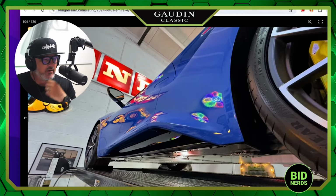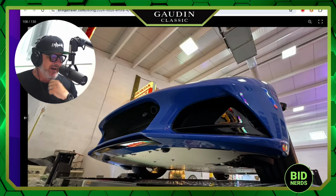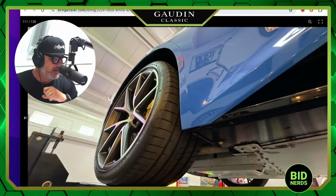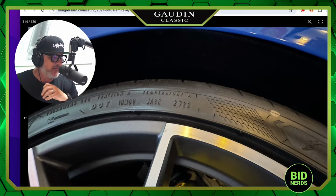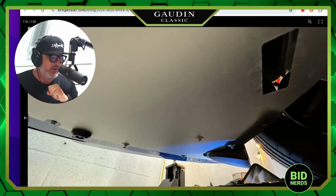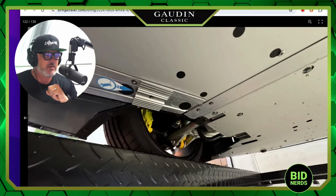Rami and I did get to test drive one of these at our friends over at Vegas Auto Gallery, and I think it's a spectacular car. It looks great on the road, but having three pedals and being able to flick the gears, this car is light. It does all the things that you want it to do, like no other car really does anymore. It's kind of a shame. You're absolutely right. Nobody makes anything like this.